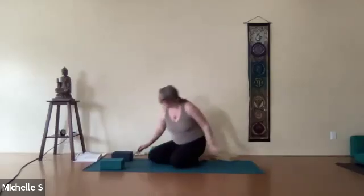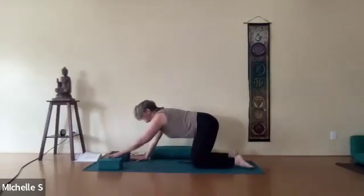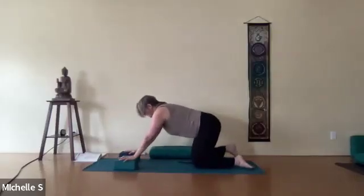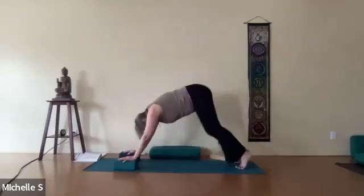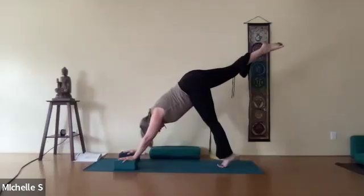This was one I thought for you, Gloria. So widening the blocks a tiny bit. Yeah, there you go. So either you're in downward dog with the hands the width of the mat, or your hands are on the block. And you can walk it out. You can lift one leg up if you want to be a little bit more dynamic.